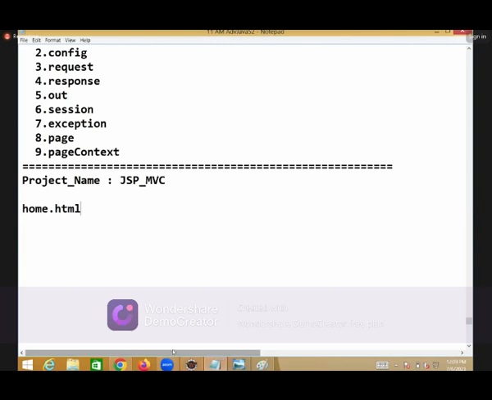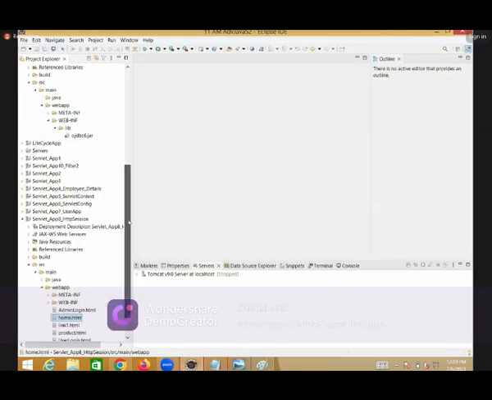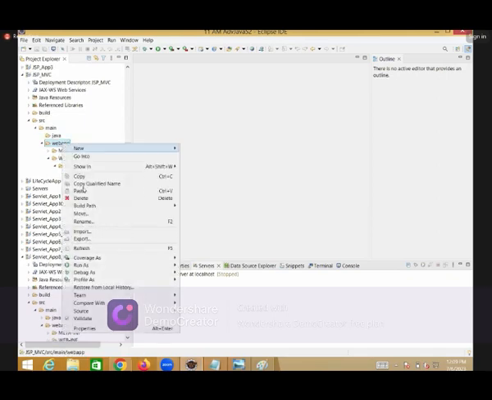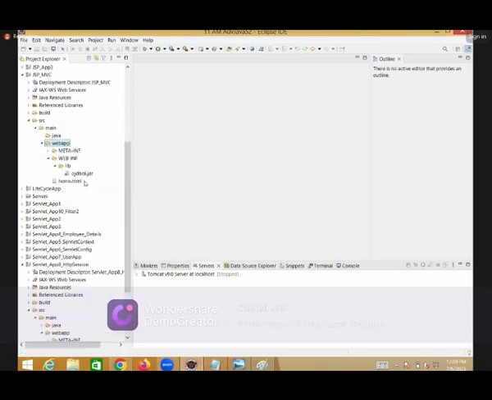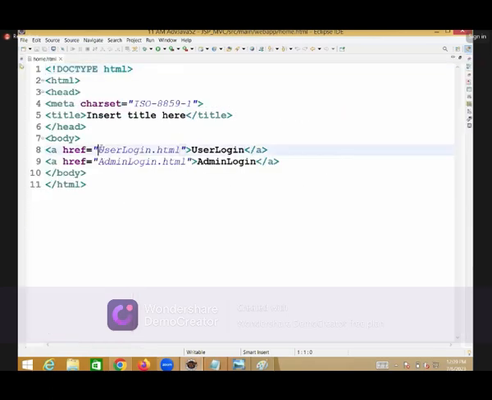Okay, right? Home.html, I'm trying to copy home.html into web app, paste. Whatever you copy, you open that and cross check whether it is available in the web app or not. Okay, right? Here we are having user login.html, admin login.html. We constructed admin login.html. To remember, there one delete operation is there. I asked you to do it. That's a status for you.